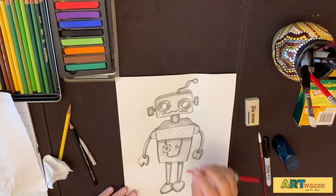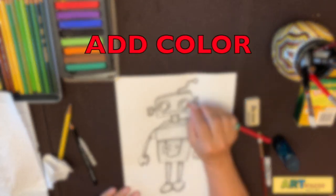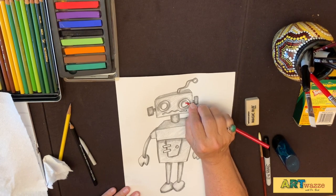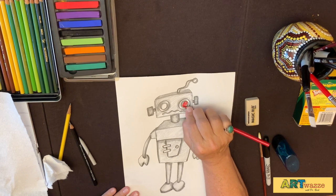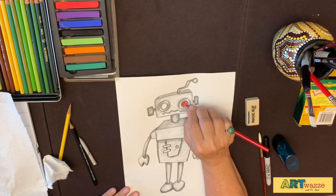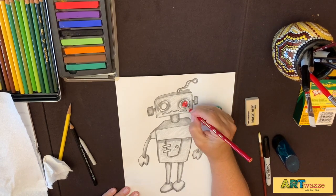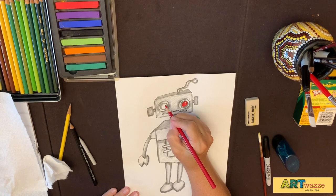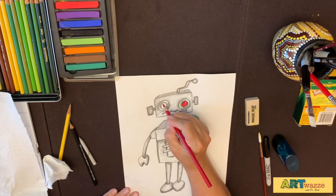I'm going to give the middle of the eye some color, the only thing that's going to have color. I'm going to make him red with a little bit of a highlight in there. So I'm going to draw the highlight first in the eye, and then I'm going to color the whole middle of the eye red. Okay, there's one, nice and dark. And here's the other one. I think we'll put a little highlight right in here.